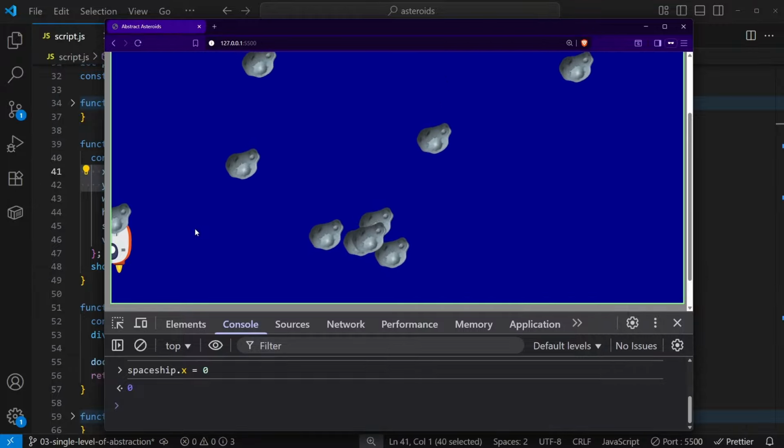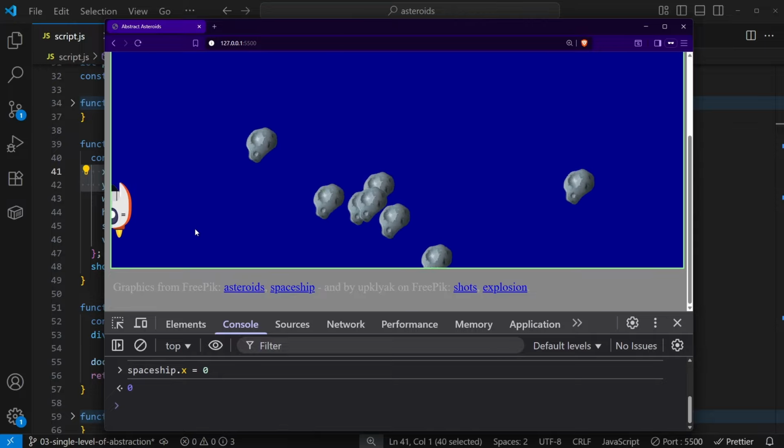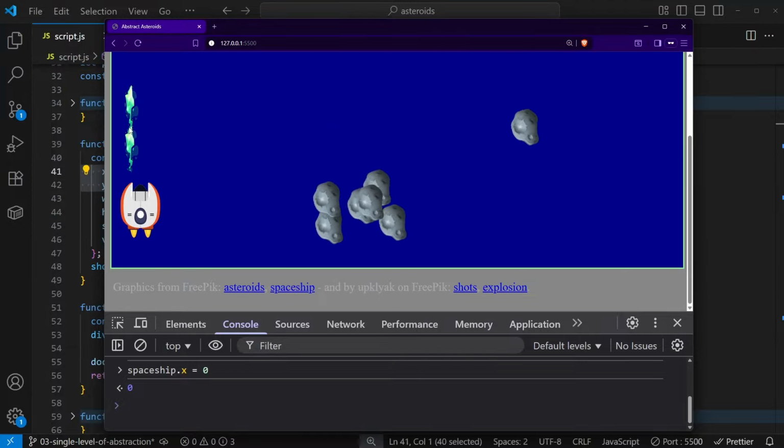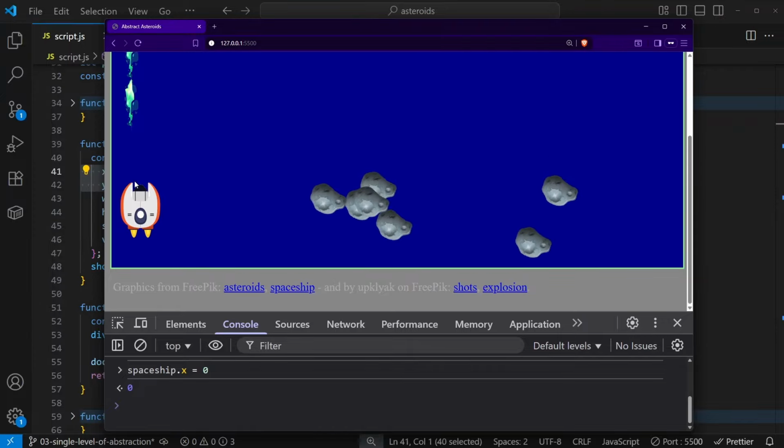So when I create a new shot, I can't actually see them here. That means the center of the shot should be the same as the center of the spaceship, but it isn't.